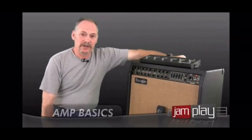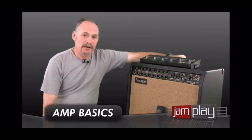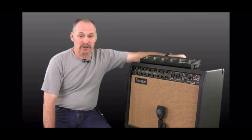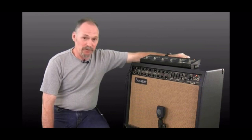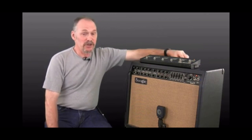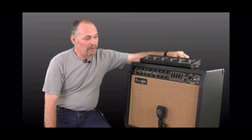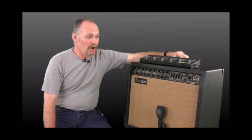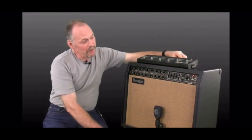Okay, we're back. We're going to take a look at my amplifier here. We're going to talk about the controls, and I'm going to discuss it in a manner that relates to your amp, hopefully. My amp has many controls and many features on it. It's a very versatile amp. It actually has 3 channels. Now I'll explain what that means later, but I'm going to focus on the controls that are going to be on your amplifier. Okay, so I'm going to start down here on the left end of my amp here.